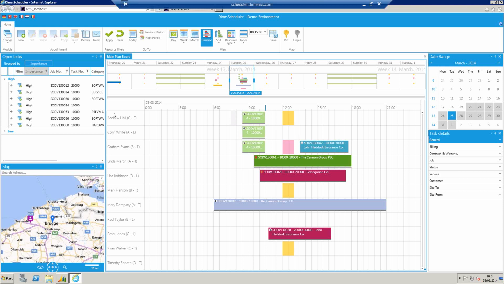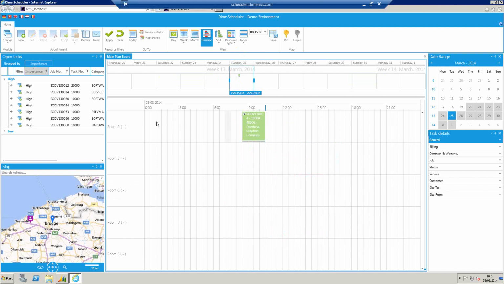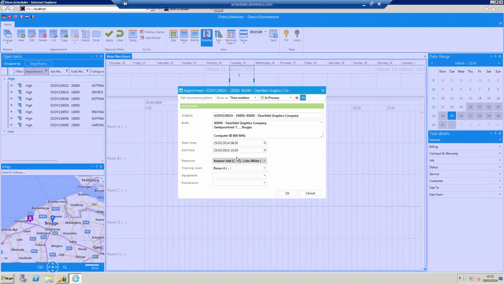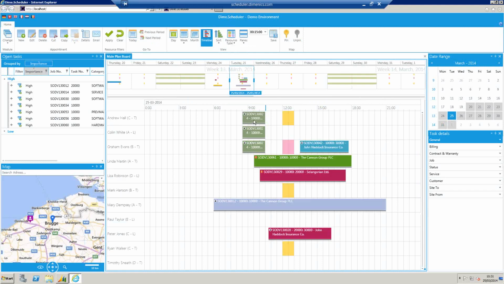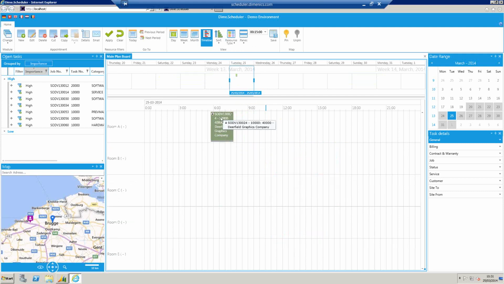And I could now see my planning from another dimension. So now currently we're looking at the resources itself. I could say I would like to see my planning by training room. As you can see now, room A is now planned for this task. So if I double click on it, you will see it's exactly the same. The resources also are still there, but I'm just looking in another view right now. So I can just go back to resources. If I move this to 5:45 and I go back to my training room, you will see that this also moved along. So everything is linked to each other, and it makes it possible to view your planning from different dimensions.